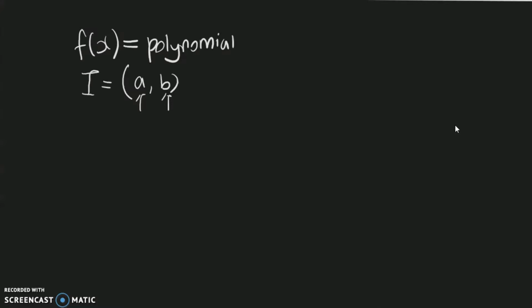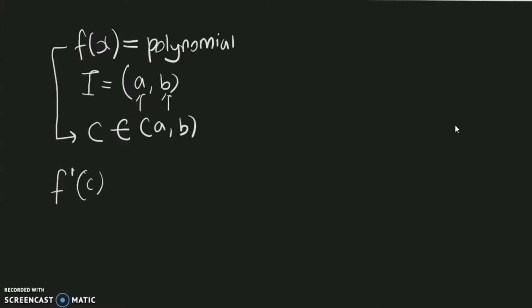And c is a random point on the x-axis, which is an element of (a, b), which means that c is somewhere between a and b. So let's say we are deriving f at this point c. At this point c, which is in the domain in which f(x) is defined, we have the derivative, which is f'(c). That's how we write the derivative at this exact point c. So we're deriving this function at this exact point c.